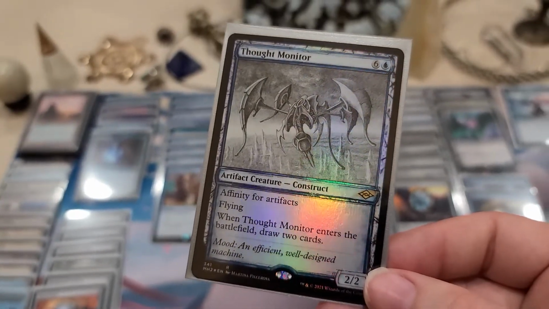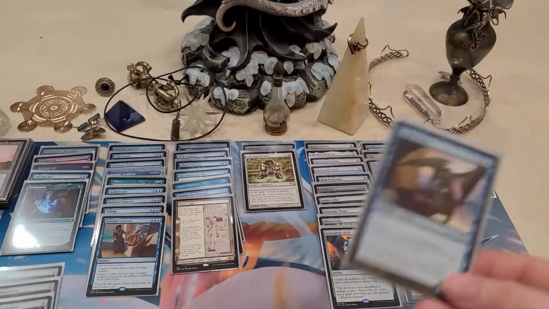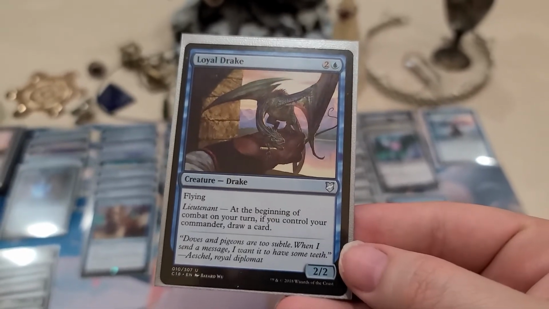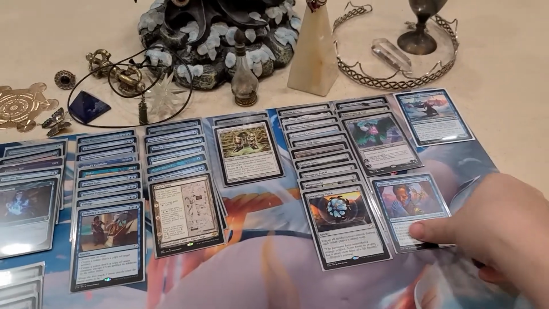Thought Monitor. Affinity for artifacts. Flying. When it enters the battlefield, I can draw 2 cards. So it's good for card draw. Loyal Drake. It's a lieutenant. At the beginning of your combat on your turn, if you control your commander, you draw a card. So extra card draw. Can't beat that.